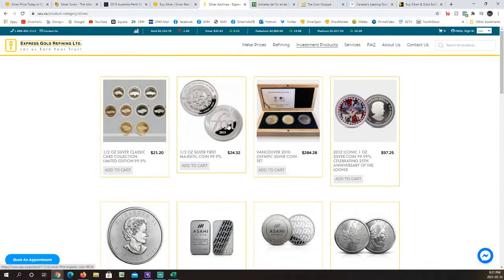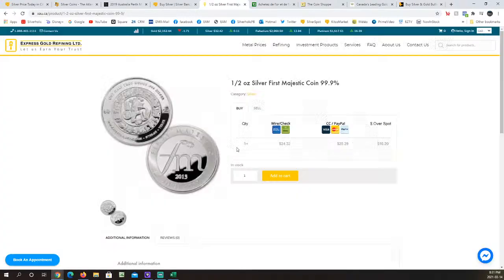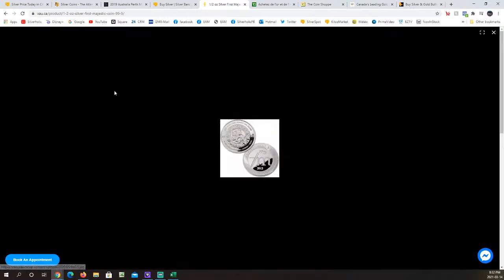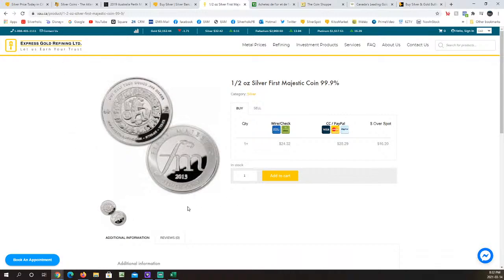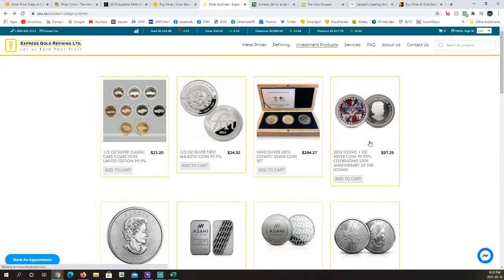Okay, so that's the first Majestic round. If you guys don't have that round, it's a beautiful round. Of all of the rounds, I believe it's the most beautiful. It's a proof round, and the design on the back is really nice. I don't know if I can zoom in on that. It's impossible to get a really big picture. Oh well. Anyway, if you want to have a look at it, if you collect bullion, it's definitely something you want in your collection. That's not the type of stuff I'm interested in.